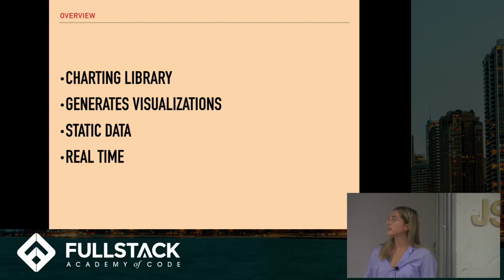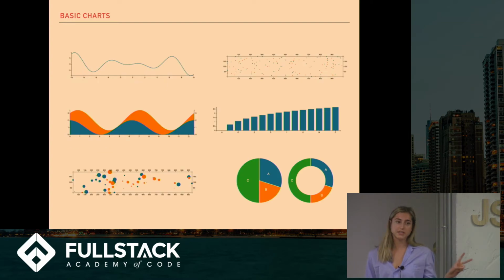And so what Epoch basically is, it's a charting library that relies on another visualization tool called D3. And it essentially allows you to render two types of charts. One is a basic chart, and the other is called a real-time visual. With a basic chart, it's just static data. So you set your coordinates or you set your values, and then it presents it on your web page. With a real-time visual, it changes as time progresses. So just to reiterate, there's two types of charts, basic and real-time.